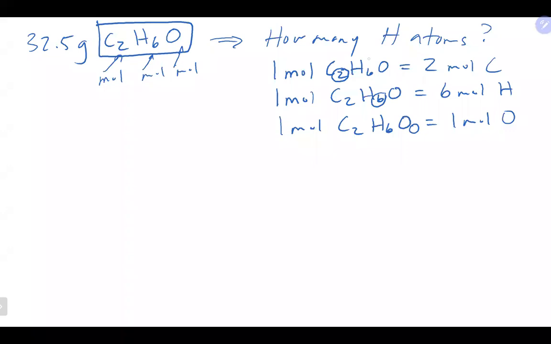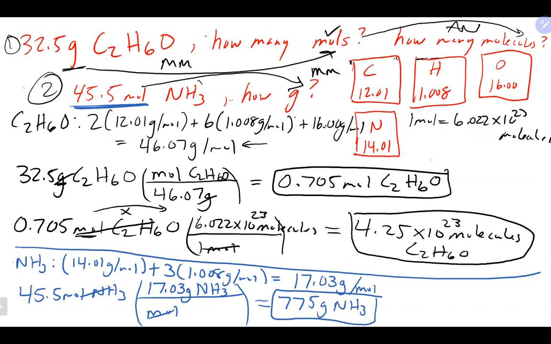Since these are all mole-to-mole relationships, and for each you could write 2 conversion factors, like 1 mole of the whole thing over 2 moles of carbon, or 2 moles of carbon over 1 mole of the whole thing, we need to convert the grams of the entire thing into moles so all the units cancel. Since we did that previously, I'm just going to steal the number we got before, the purpose being to get into moles so the units cancel out correctly.